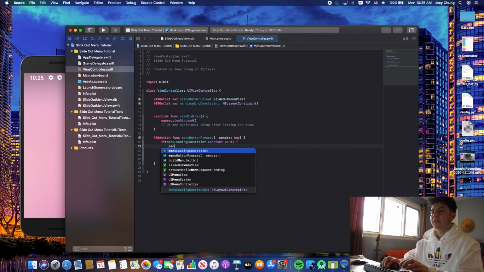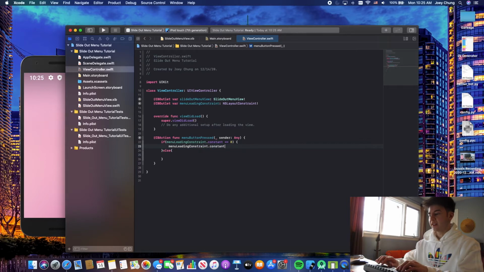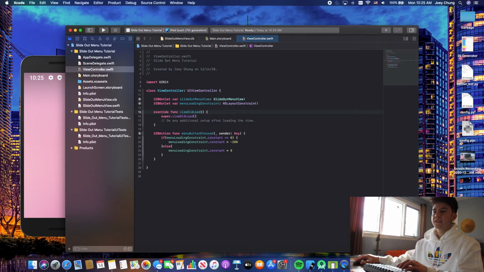So then we'll set menu leading constraint dot constant to -200. Otherwise, we set it to 0. And that's basically all the logic you need for this view controller.